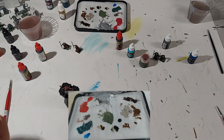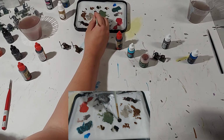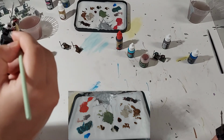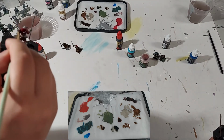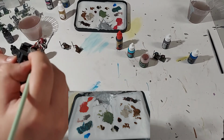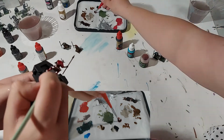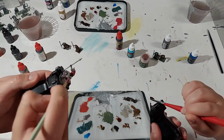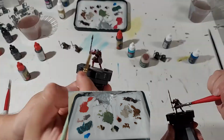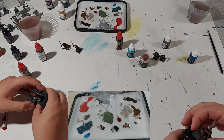Wow, that is dark. Dip right into that. Oh yeah, you can really see the red on it. You can see the red on it for sure. That actually might look really nice on the chainmail, just the kind of crimson. That first stroke is always like, you gotta be careful where you put it, because it's gonna attack that spot. These guys are looking good. Yeah.